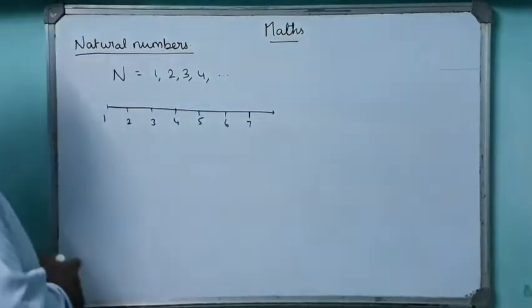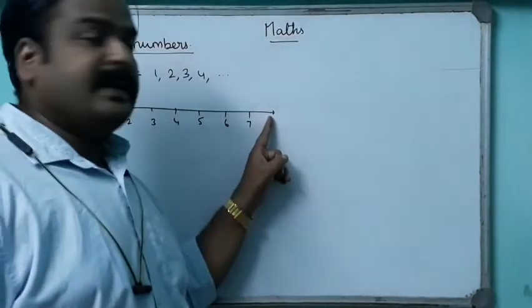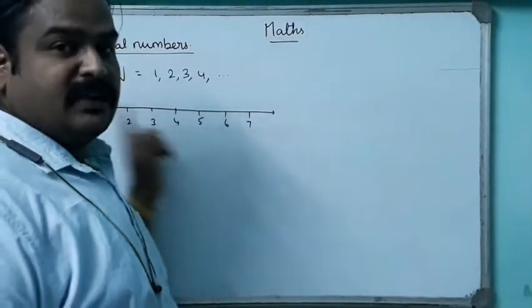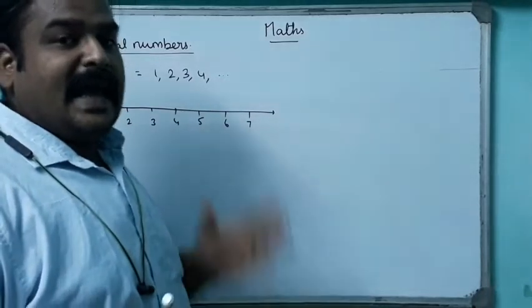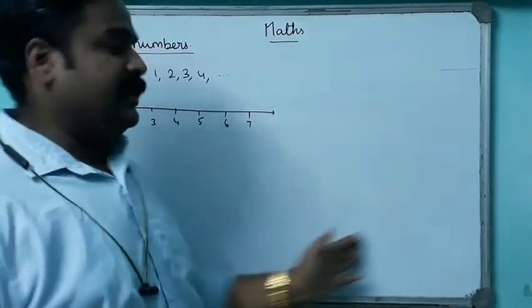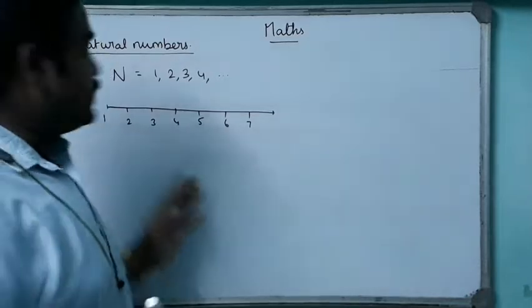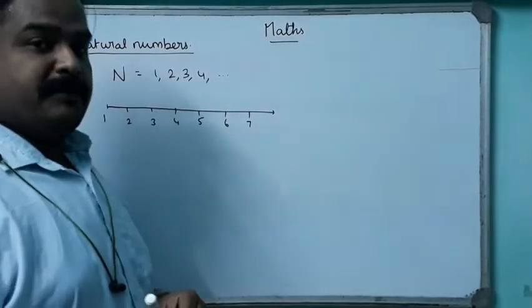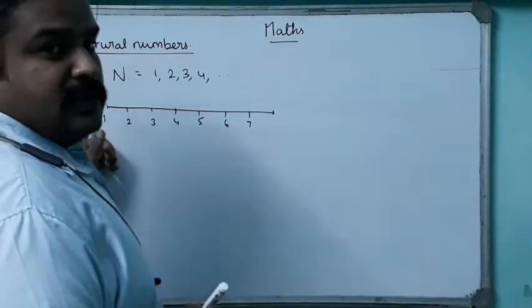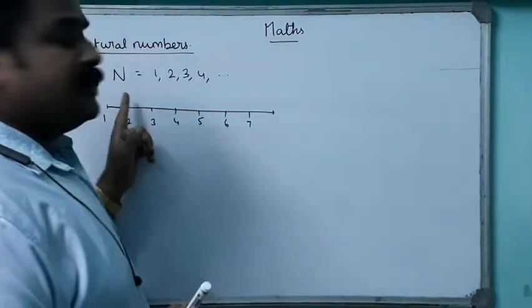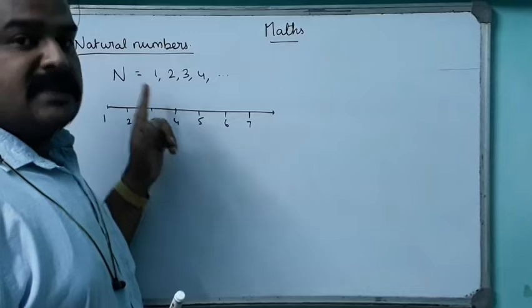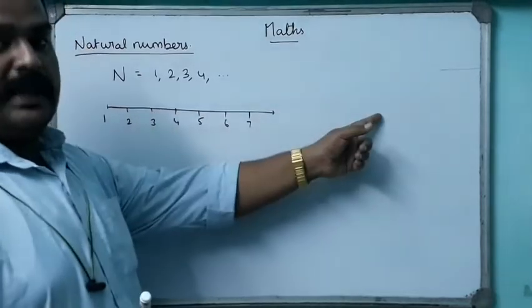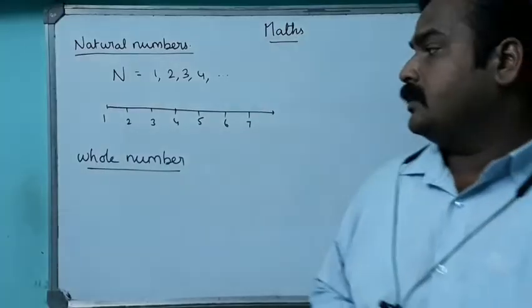You can very easily see that on the number line I have marked a ray symbol. This arrow symbol stands for a ray. What is a ray? A ray has a starting point. It does not have an ending point. As you can easily visualize, it starts from 1. It does not end anywhere. So these are natural numbers. Natural numbers are nothing but counting numbers. It starts from 1 and goes on. There is no end, right?